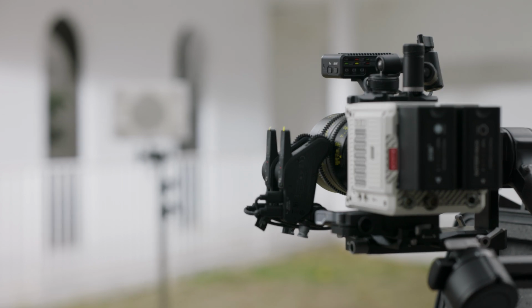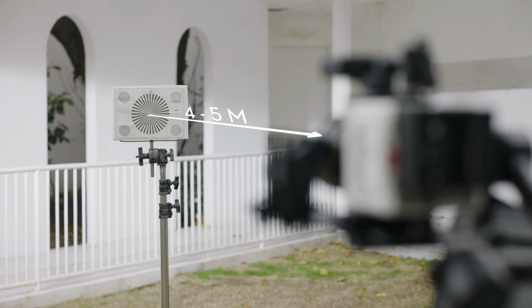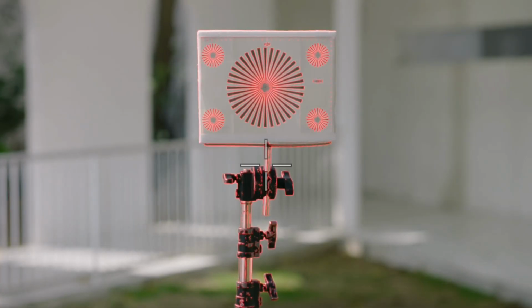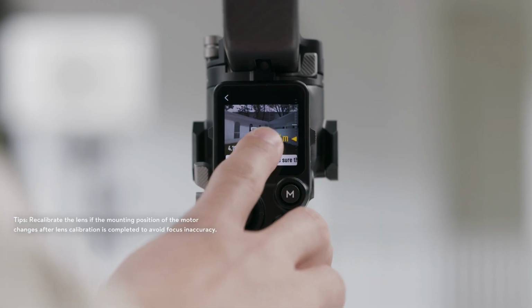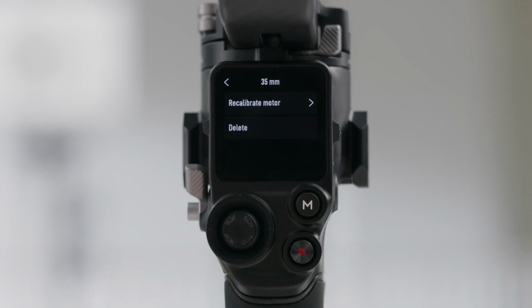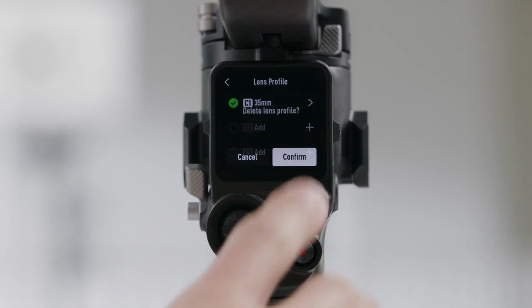Place the camera at a distance of 4 to 5 meters from the focus card and align the focus card in the center of the camera view. Use the same method to adjust the focus. Tap Confirm to complete lens calibration. If you need to delete a lens profile, tap the arrow icon in the lens profile, and then tap Delete.